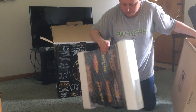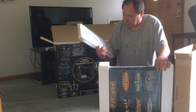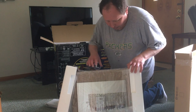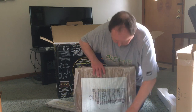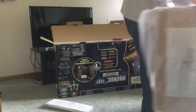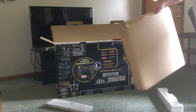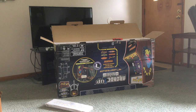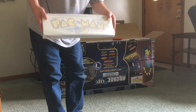Okay, this has the screen and components. And turn it around so you can see it has the electronics. So, again, power cord, stuff like that. Set that aside. Looks like the header.